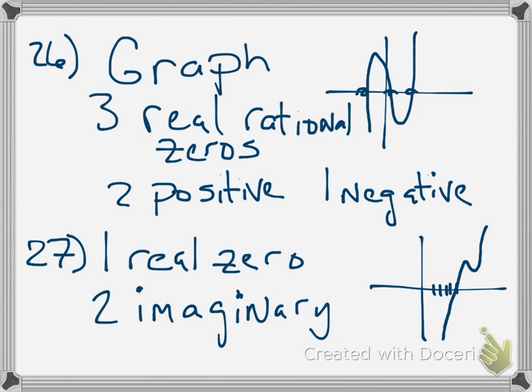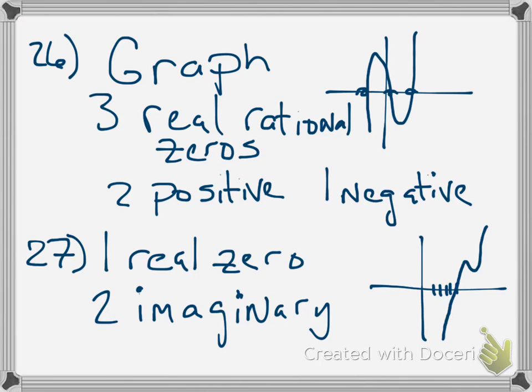So that means there's 1 real zero, but there's supposed to be 3 answers because it's x cubed. Remember, the exponent tells me how many answers I should have. So x cubed tells me there should be 3 answers. So there's 1 real zero and 2 imaginary, and always keep in mind imaginaries occur in pairs. So there's 2, 4, 6, like that.